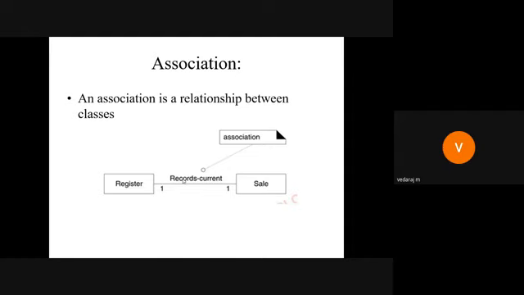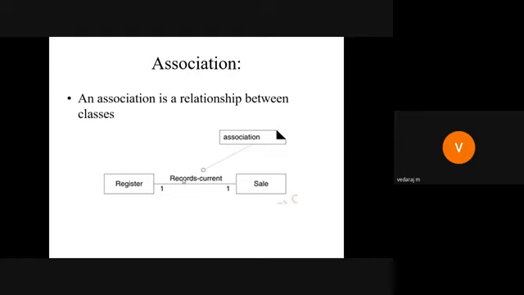See, the solid line is connecting the register class and the sale class. That line is called the association. Association is nothing but a link or connection between the classes.